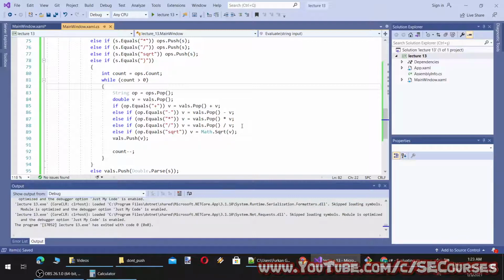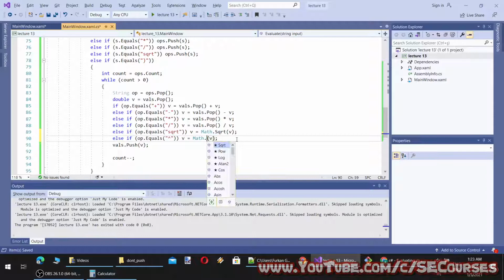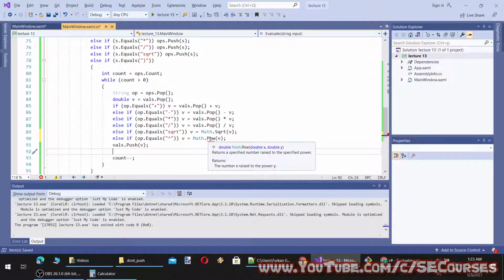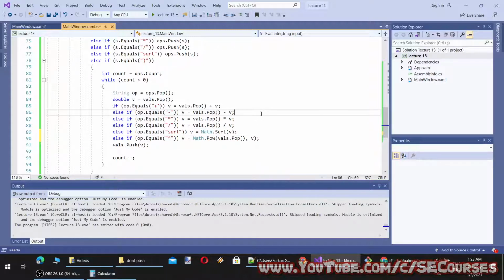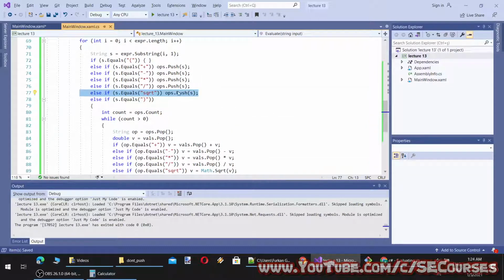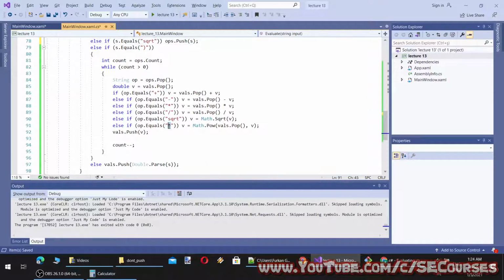However, what can we do? I think we can also support it as something like this. I will edit, and it will be mod pow. And you can add other ones as well, such as logarithm. So I will leave it to you. Mod pow returns the specified value, so it takes double x and y. Something like this. Yeah, I think this should work. And let's use the same here. I'm not sure though.